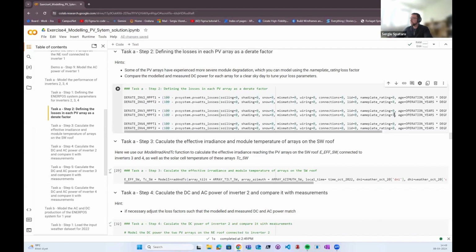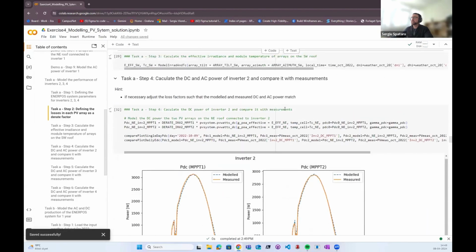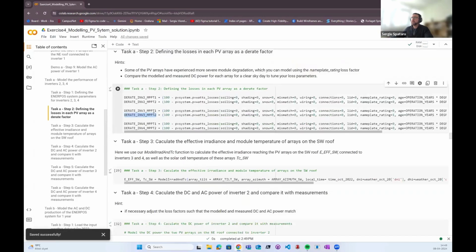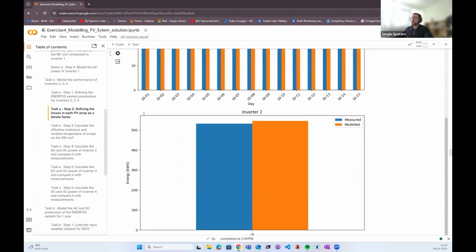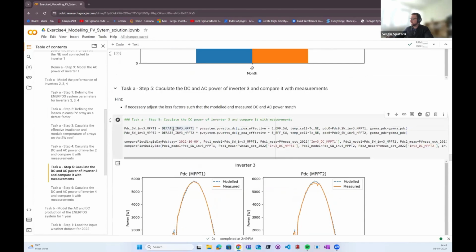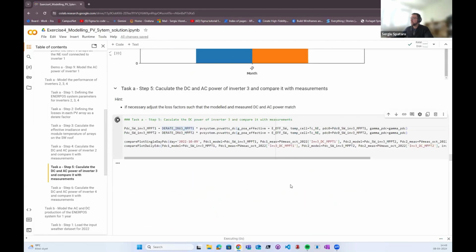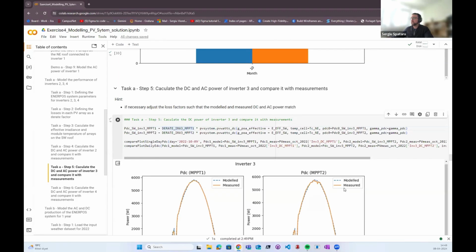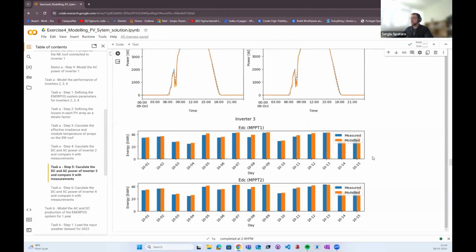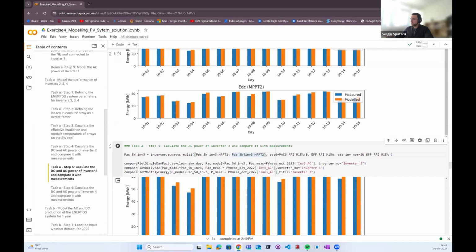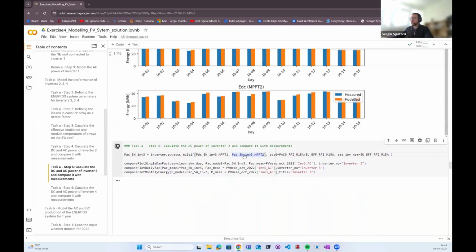I could put here 1% in nameplate loss for array 2 from inverter 3. So if I go back here, when I run the simulation, they match a little bit better. Then I run the AC simulation.